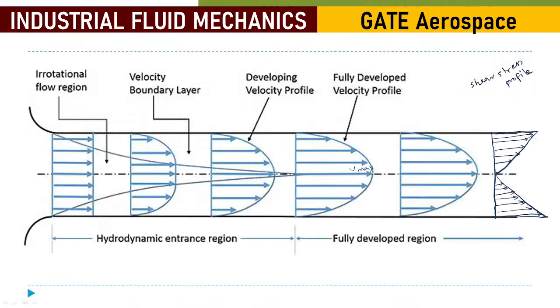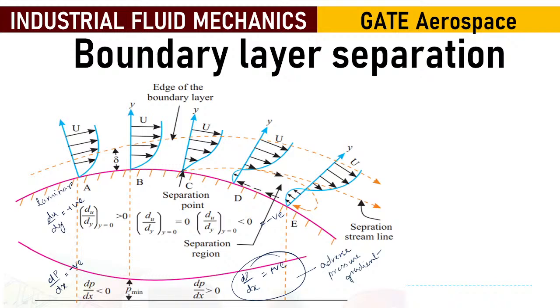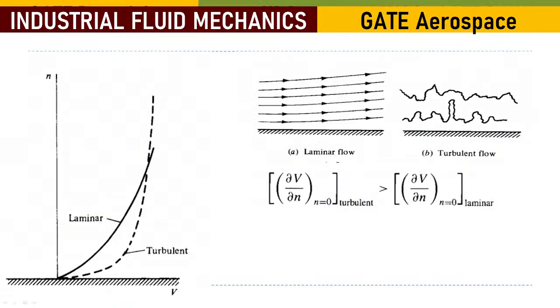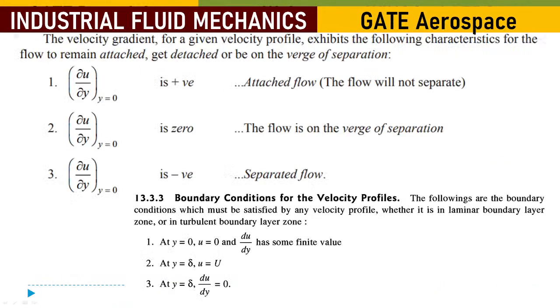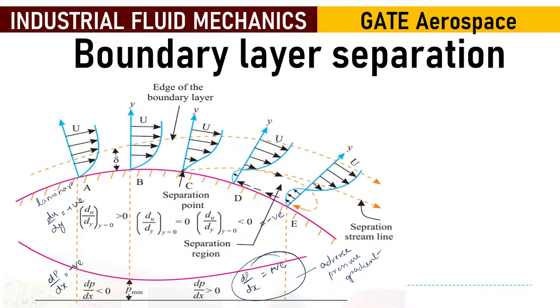First, please refer to the boundary layer, the mechanism, the flow separation, and this particular area at different flow conditions. For attached flow, du by dy has to be positive; at flow separation, du by dy has to be 0; and when already separated, du by dy is going to be negative. Also keep in mind how this affects the pressure difference or pressure gradient. This particular figure will explain everything. So first give some time to understand this fact, and then we'll proceed to the next.